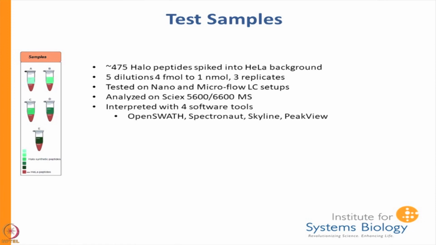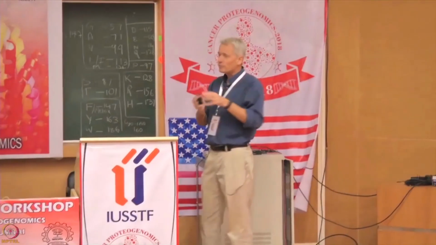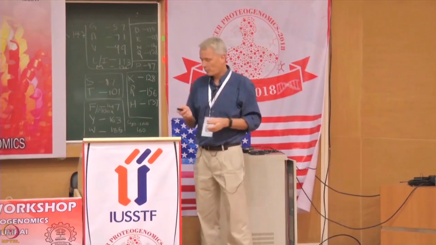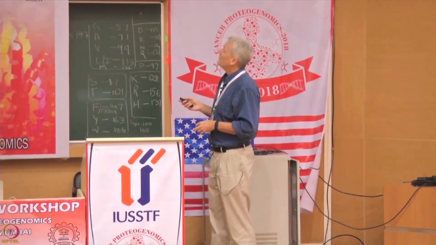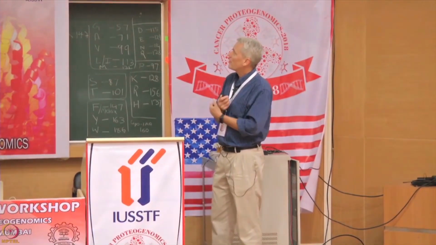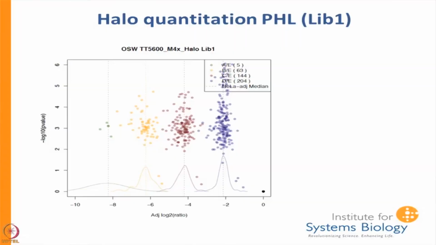So if you look at all the replicates times the machines and everything, there are actually 360 different measurements for each point. And so we basically took it and ran against PHL, and this is what we saw. So basically, these are the twofold. This is log transformed, because when you have ratio data, you always take the log. And ideally, this would be right at 2. We're basically taking the ratio of everything to the most concentrated sample.